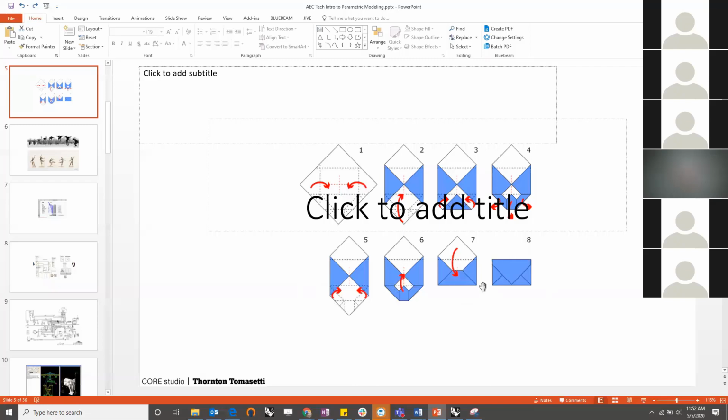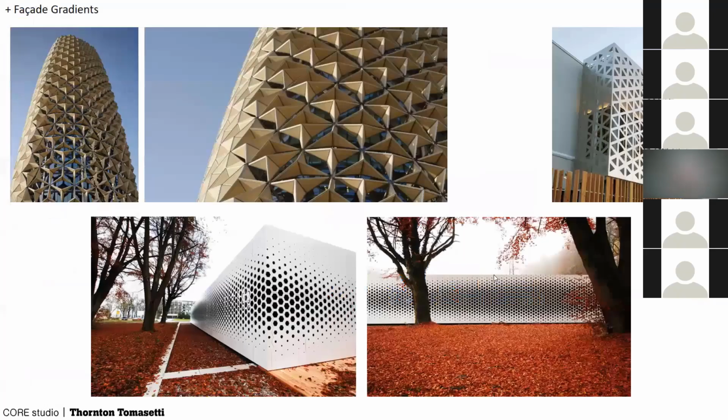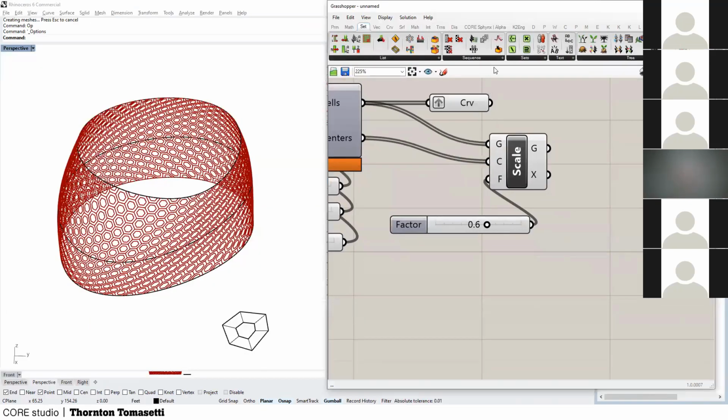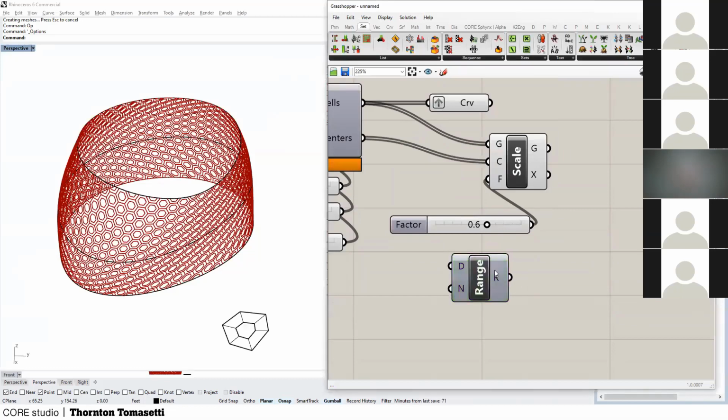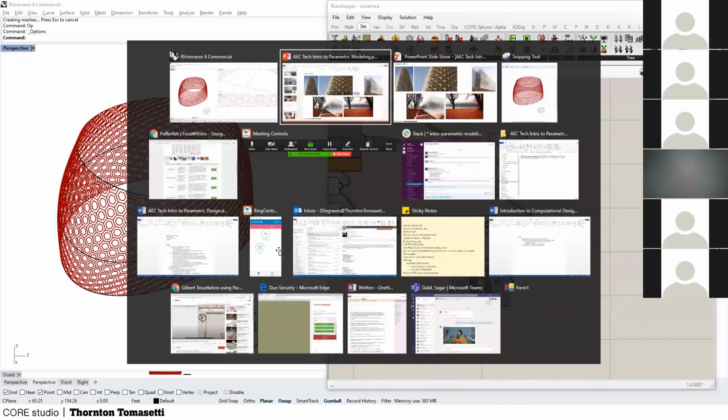What if we wanted just numbers that are ascending or something? Like a list of numbers. So what do we have for lists of numbers? Under set, under sequence, you've got these different kinds of lists of numbers, character sequence or Fibonacci or range sequence series. The main ones are range and series, and they just do something slightly different. We're going to use range, and I'll explain what the two do. So grab range, and then we'll just look into what those do. They're just slightly different.